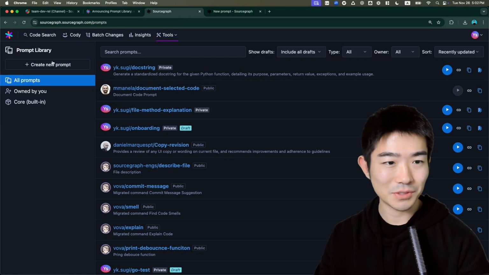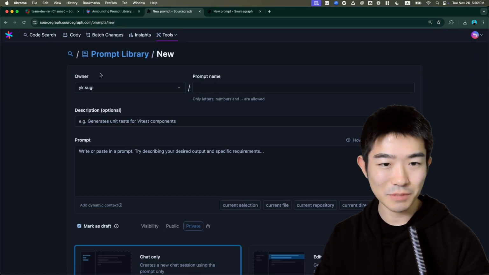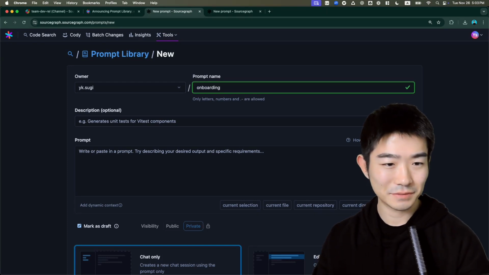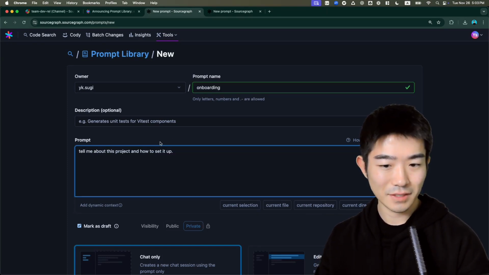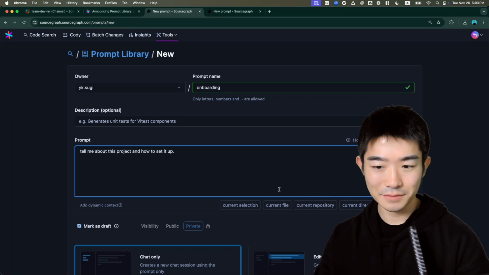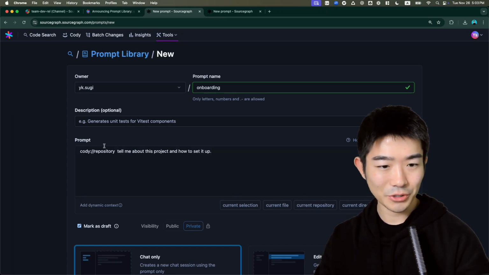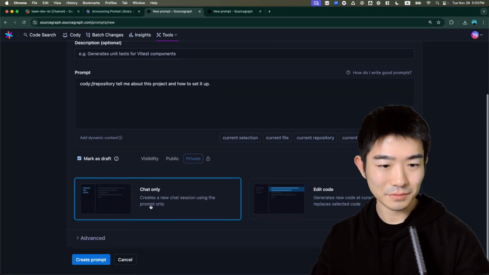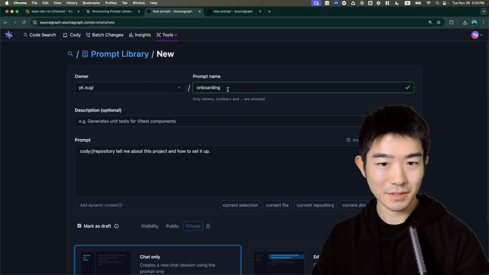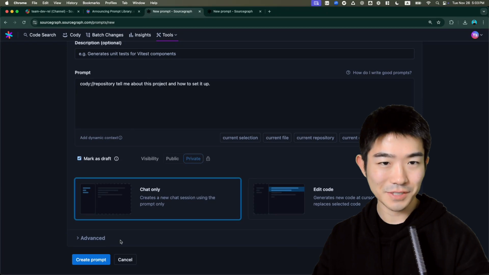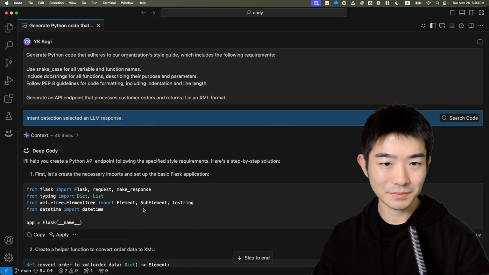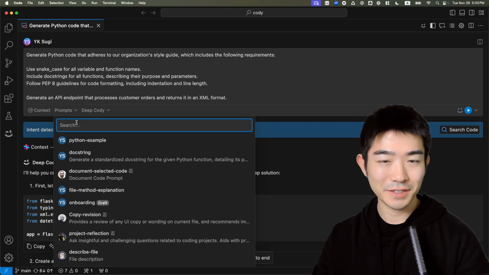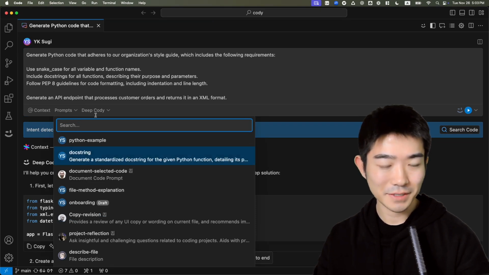In that case, what you can do is click create new prompt. And then let's call this onboarding. And then you can have @current repository as part of the prompt. And once you save it, you can reuse it from the Prompt Library in the IDE or on the web.